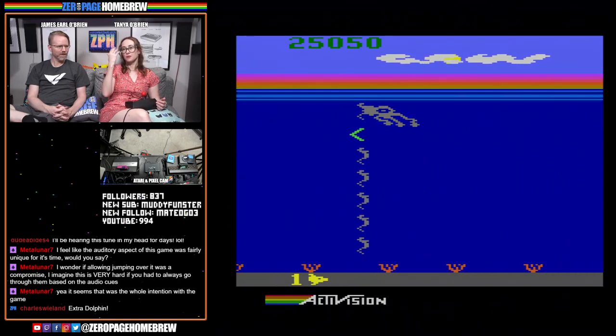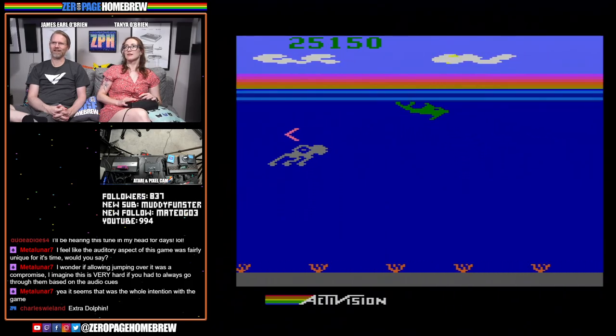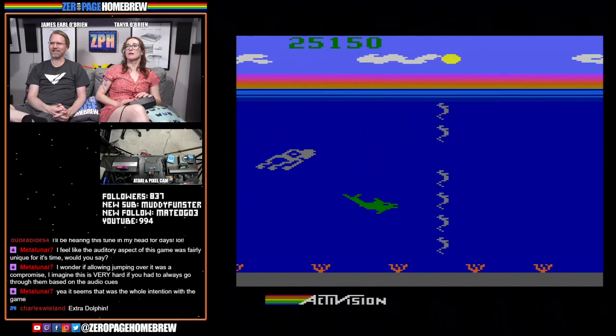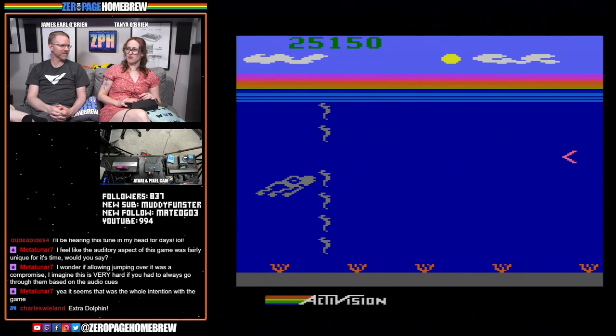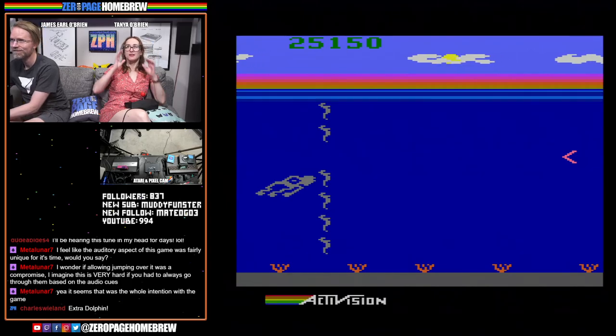No way. I had to go... Extra dolphin! Did I? Yep, that's 20,000. Oh, you're hitting everything. Oh, no! I was trying to hit something going backwards. Boo! Very good score. No, not a good score. Destroyed your other score. Not a good score.